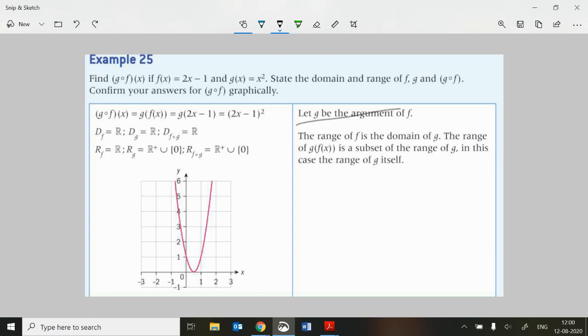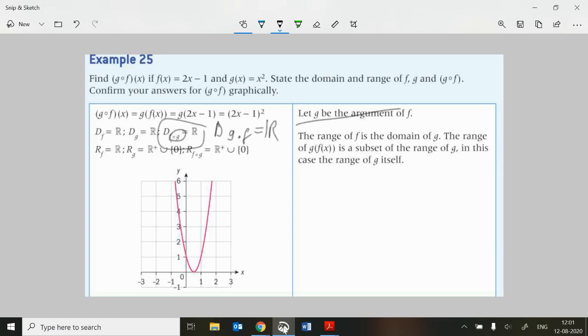Now, if we're talking about g of f, not f of g, the domain for f of g, oh, hang on a second, that's switching it round, isn't it? They've actually switched this around. That's a little issue there. That should say domain of g of f, because that's what they're asking us for in the question. Now, the domain of g of f is the same as your range of f. Again, what is the range of f? What is coming out from f? Any number you want. So the domain of this is any number you want.